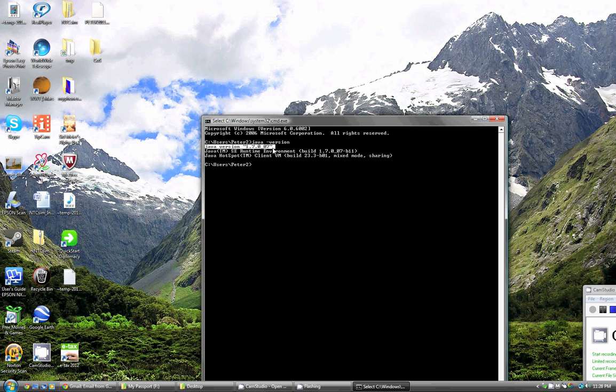If you type java -version like I've done here, and you get back command not found or some other complaint saying it doesn't understand what you're talking about, basically if you don't get a Java version number back, then it either means you don't have a Java virtual machine installed on your computer, or it's installed but we don't know how to find it.